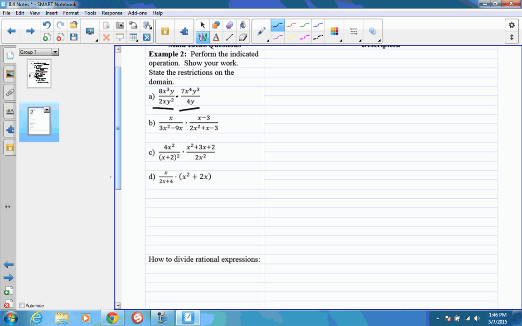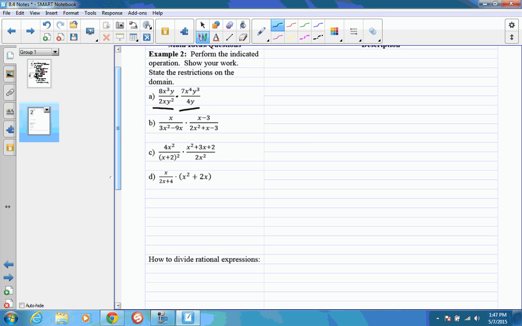All right, go down one step. How about this bottom part? 2xy squared. Nothing. 4y? Definitely not. 7x to the 4th y cubed. No. Guys, if there's no plus or minus in any of my terms, there's nothing to pull out in terms of factors, right? So, what's step 2?